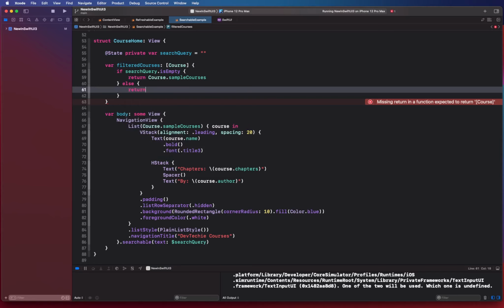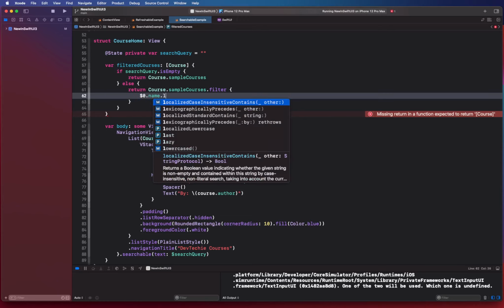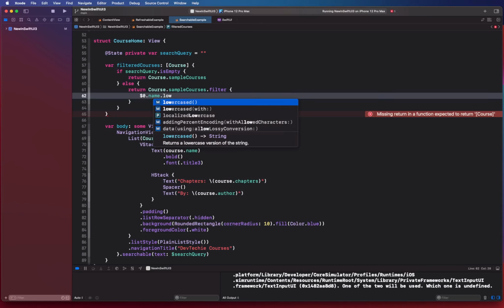But if there is something in the search query, we want to take the courses. You're going to get the sample courses from there, put a filter on them. Okay, and the filter is going to be on the first element's name, which is our course.name, lowercase that.